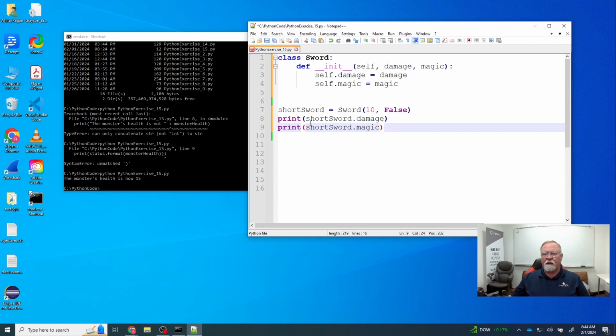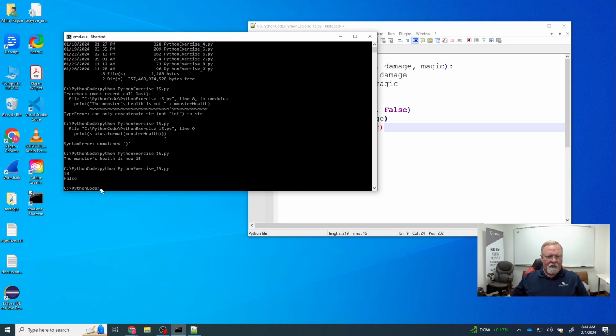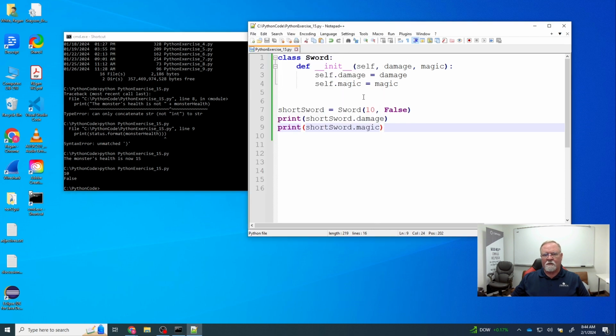What it should do is just print off short sword and damage. So let's go ahead and let's save it. And since I'm just printing off variable values and not trying to print off any strings, I won't have to use the format. Ooh. And sure enough, I printed off 10, which is the damage, and the fact that it is magic or non-magic, it is false. It is not magical. So, one more time, let's analyze the code. I realize this is pretty complicated, but it's not that complicated that you can't, if we go over it enough times, that you should be able to get it.